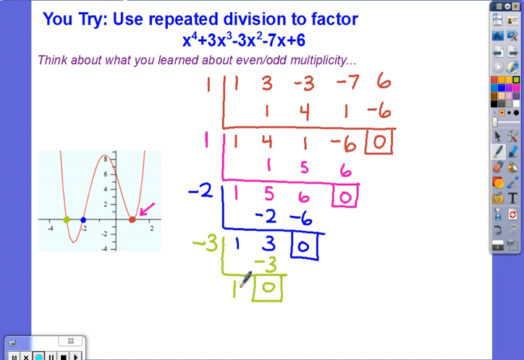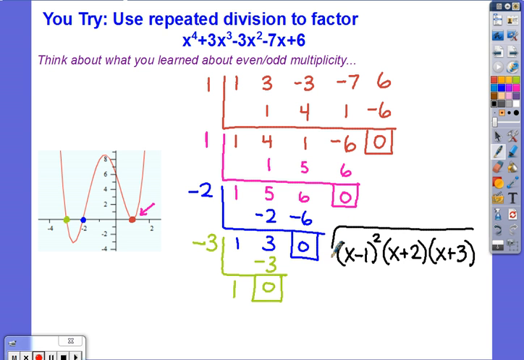So here's what I was hoping you'd get for your final answer. You'd have a couple of those x minus 1 factors, right? An x plus 2, and an x plus 3. I always like to double check and just think about imaginary foiling this out, and if I were to foil this out, I feel like it would come out with an x to the 4th as the leading term, which is good news, and so I'd say that looks pretty legit. And we had the double root and the 2 single roots that just crossed right through, right? Awesome.